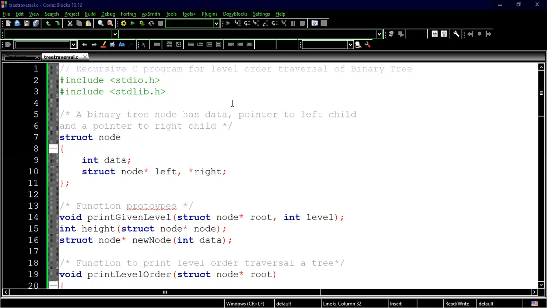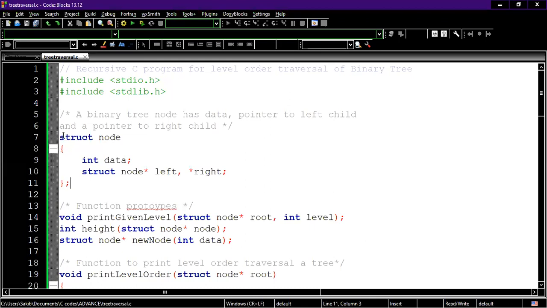Again, this code has the same four parts that we used in post-order, pre-order, or in-order. First, we declare a node. The node has two parts, the data part and the two pointers. The first pointer is struct node left and the second is struct node right, written in one line, just the way you can declare integer x, integer y, or integer x, y. So I think you will not be confused with this one.